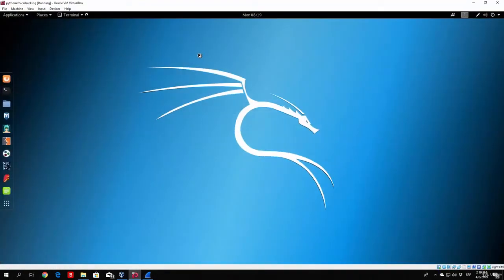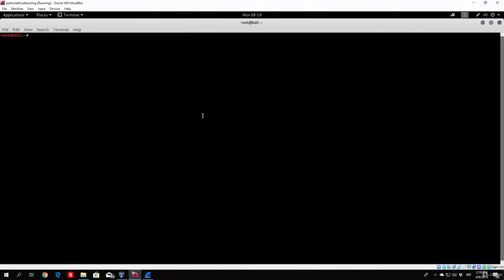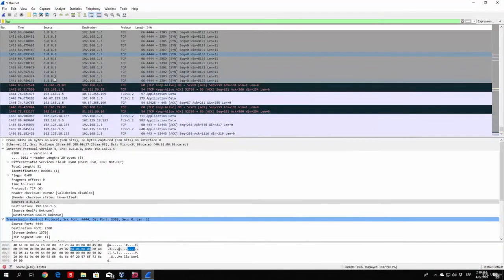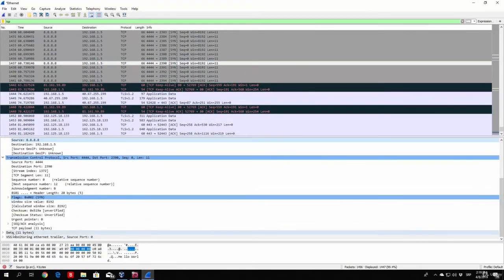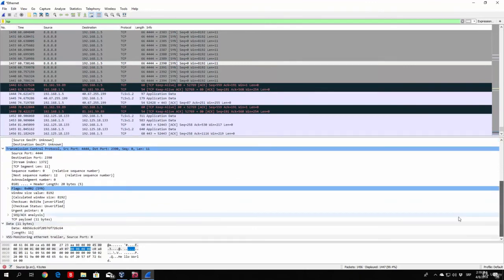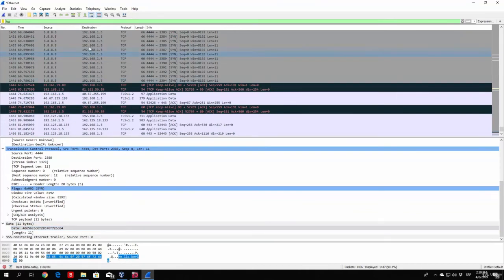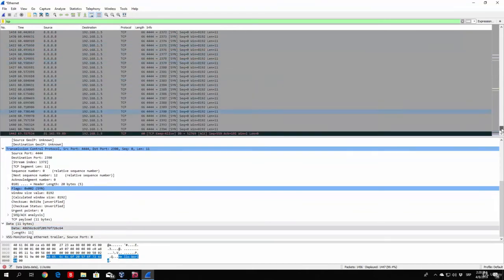So I should have closed the terminal. Let me just go back to my terminal. Okay, here it is. And go to my Python programs and nano the SynFlood. You can see we specify the source port to be 4444. We specify the IP address to be 8.8.8.8, and it also has our payload with data. Let me just go down here, which is the actual hello world string that we are sending with each packet. So that would be about it for our SynFlooder.